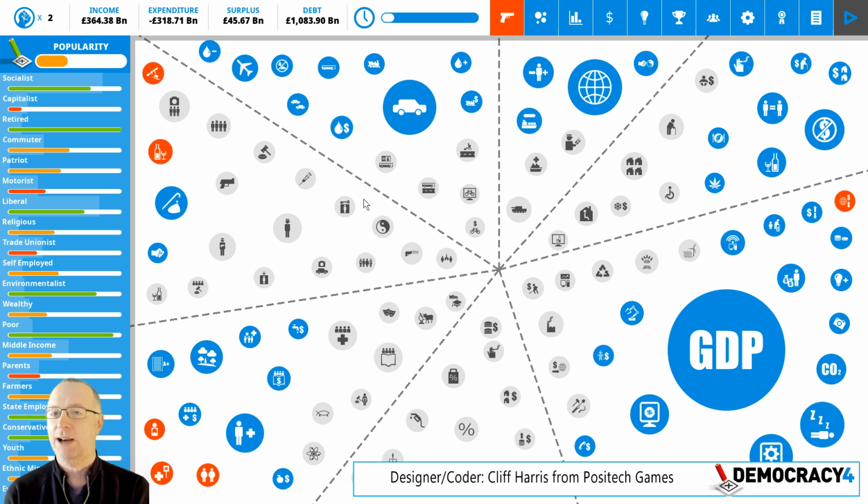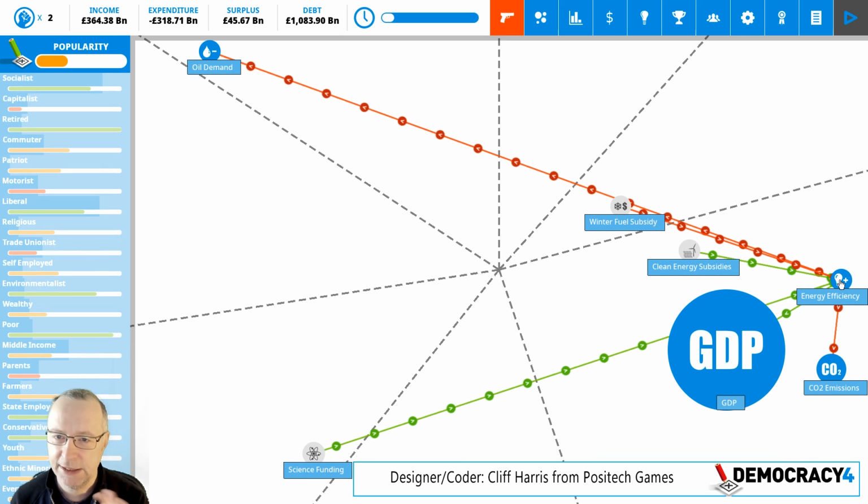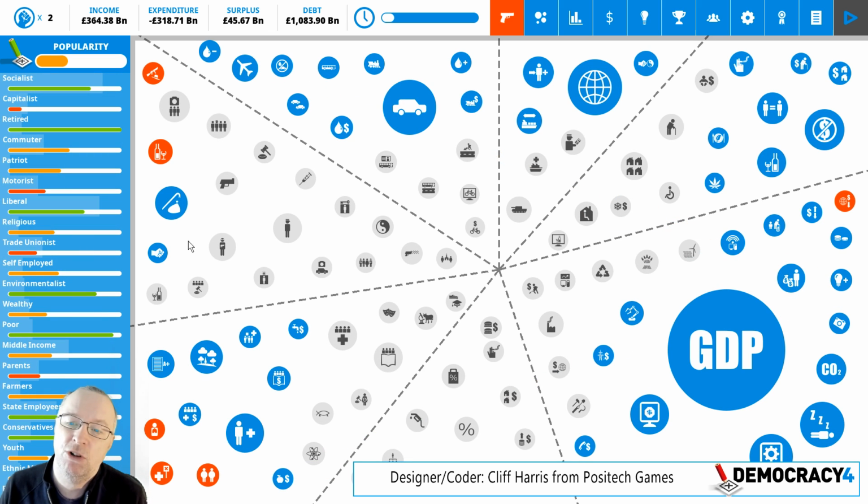Anyway, I could be argued out of all of this. You could say to me, no, Cliff, the game is awful unless you model the Senate and model women as a different group, and you model population growth and business confidence and interest rates and private debt. I'm willing to be persuaded that they're all important things, because I am a middle-aged, middle-class, white English guy who has a certain background, and therefore what I think is important probably isn't as important. If you've never heard me speak or tweet or talk about anything, you might be able to guess from the game that I am into the environment as an issue. There's a lot of stuff in there. Energy efficient. Most people wouldn't model energy efficiency as a big deal. I think it is a big deal. But that's my own biases. So tell me if I'm wrong.